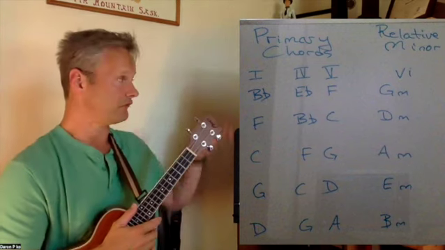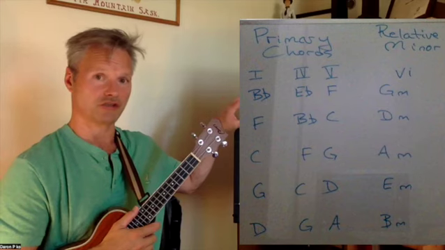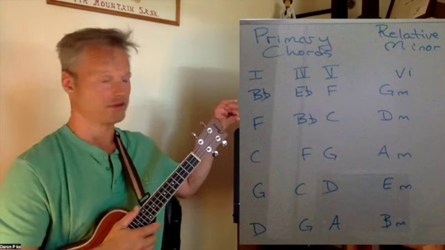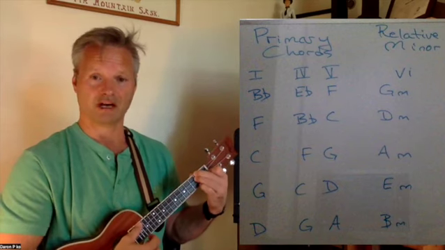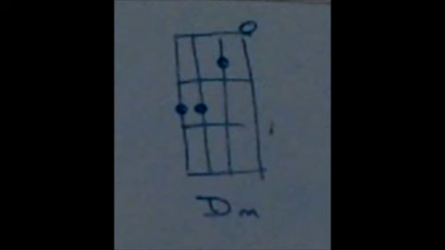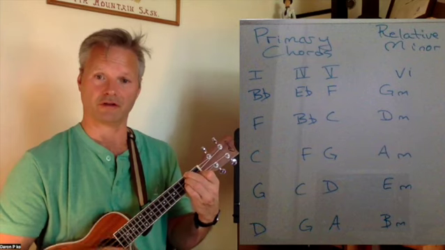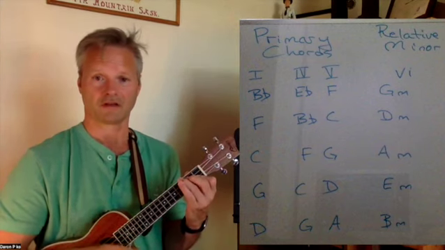We've talked about that before, but that's when you go directly from the 1 to the 6, the major to the relative minor, and then the other 2 primary chords. In F, the D minor just has the same F chord where you add a D note on the 3rd string. So the doo-wop progression, go F to D minor to B flat to C to F.